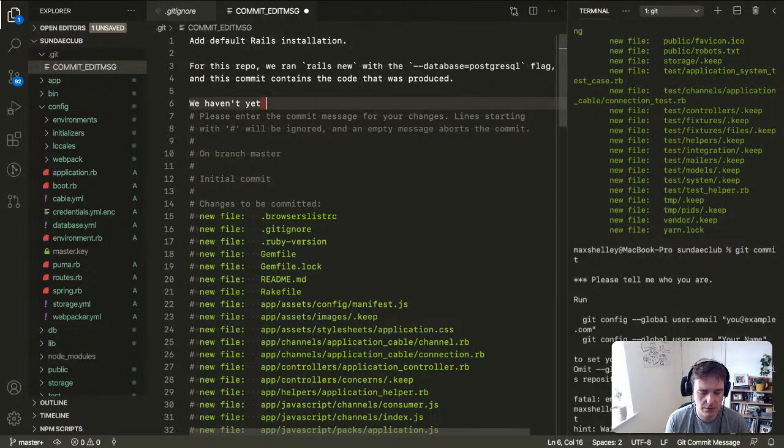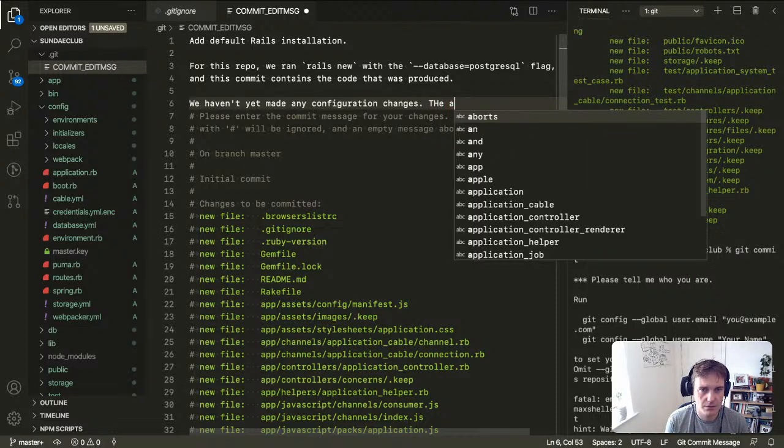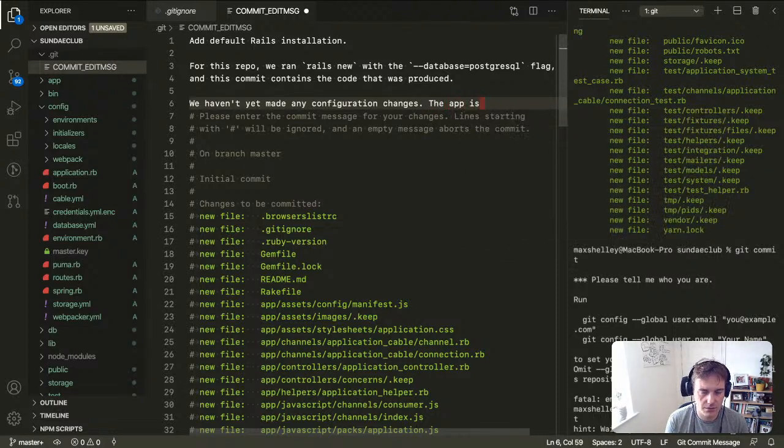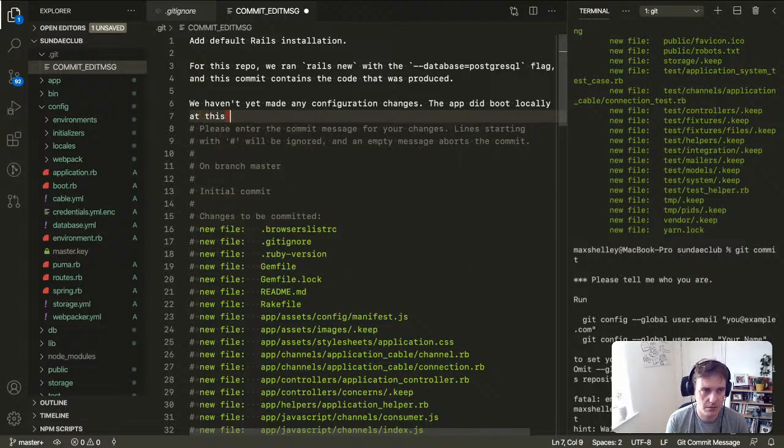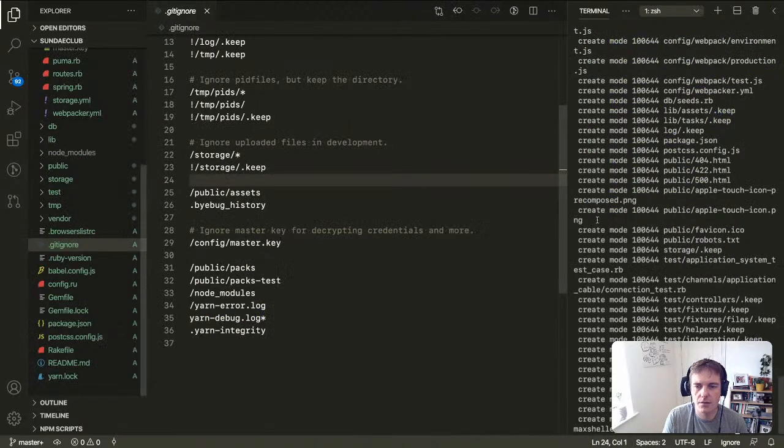Haven't yet made any configuration changes. I think that's all we really need in there. Just the initial commit. The app did boot locally at this stage. Cool. And close that up.